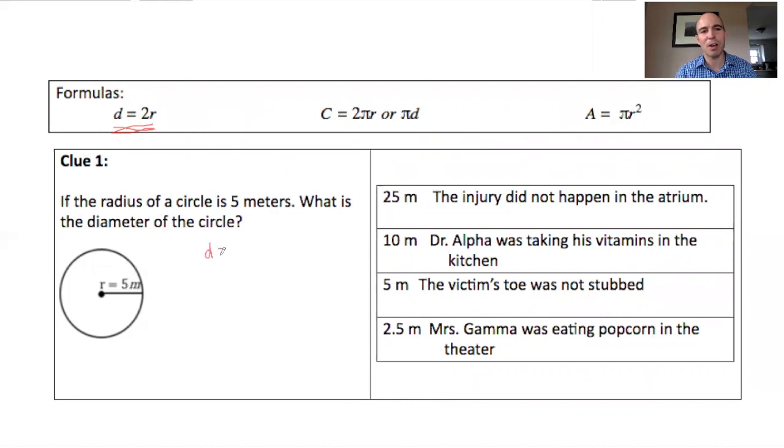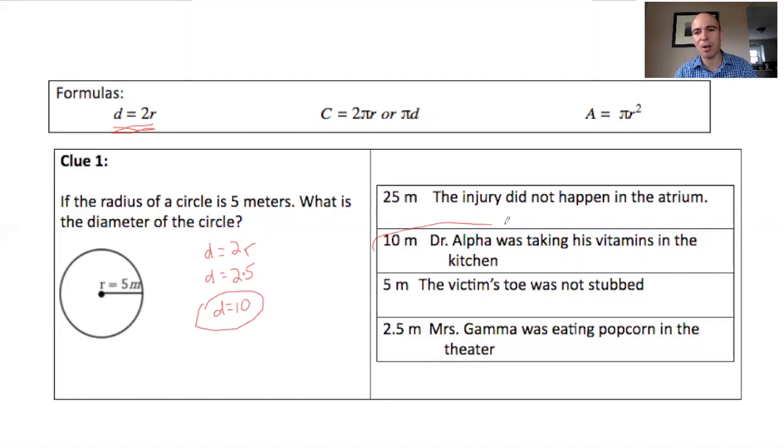This is for you formula people. All you formula people out there that love your formulas, I'm just going to show you how this works. Diameter equals 2 times radius, which was 5. 2 times 5, diameter is 10. Probably the easiest problem in the whole assignment. That's why I did it. It was a problem that I knew I could do.